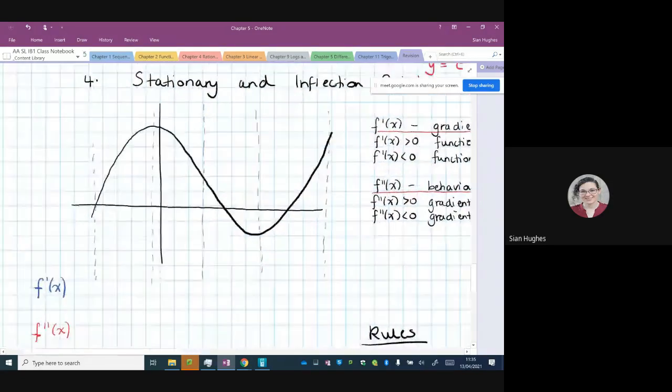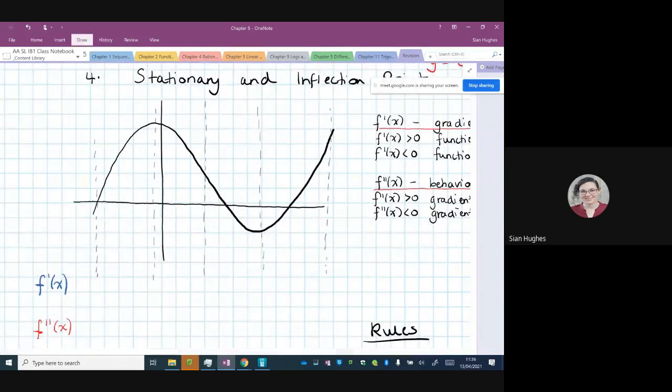If we take a look at that on a graph, if I look at my first derivative, then if I read this graph from left to right, to begin with, my first derivative is positive because my function is increasing. The y values are getting bigger and bigger until I reach this point here, where we've got a turning point or a stationary point, and this is a maximum. Here our first derivative is 0 because the y values aren't increasing or decreasing. For a very small period of time, they're staying the same.